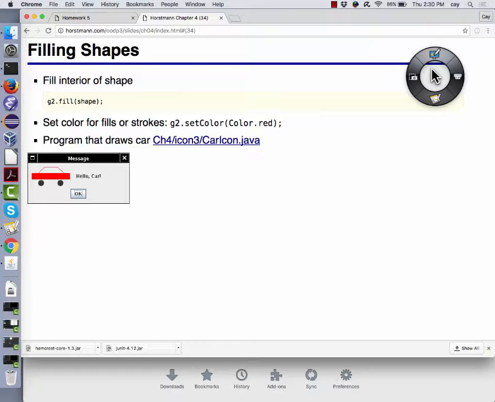Filling shapes, remember that g2.draw draws a shape. When you call g2.fill, then it fills the shape with whatever your current color is. You can set the color by calling g2.setColor, and there's a bunch of predefined color objects. Right now, all we need is Color.RED and Color.MAGENTA and Color.BLACK. So at home you can look at this program that draws this beautiful little car here, and you can see how that's put together. It's a rectangle with a color, a bunch of lines with color. And here you see the 2 circles, and then you see a bunch of text. And these are all responses to g2, to the graphics context.